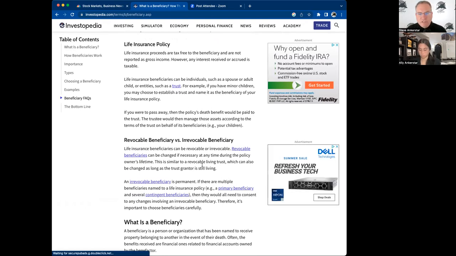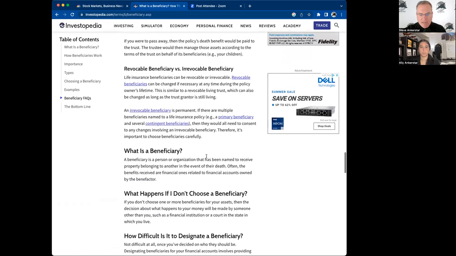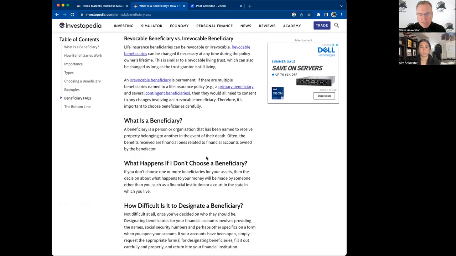I'm not an insurance specialist, but generally when you get a life insurance policy, you designate the beneficiary right away. That can be revocable or irrevocable. Irrevocable, obviously, once you do it, you're done. Choose well, right? In the case of divorce, you can go back to the insurance company and renegotiate that. I don't know that exact process, but it can be done. Don't just give up. But if it's revocable, that means you can basically log in and change it anytime you want. So consider that. And I think that is it for today.